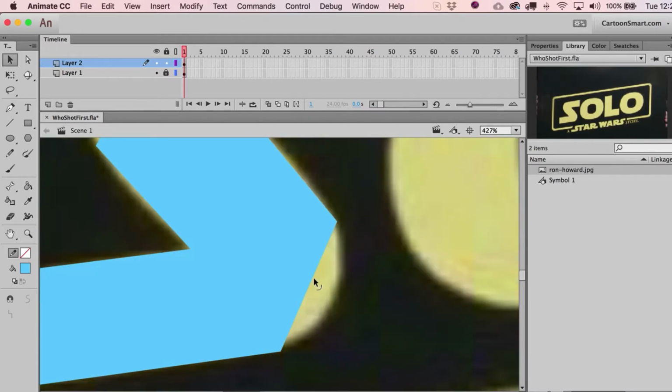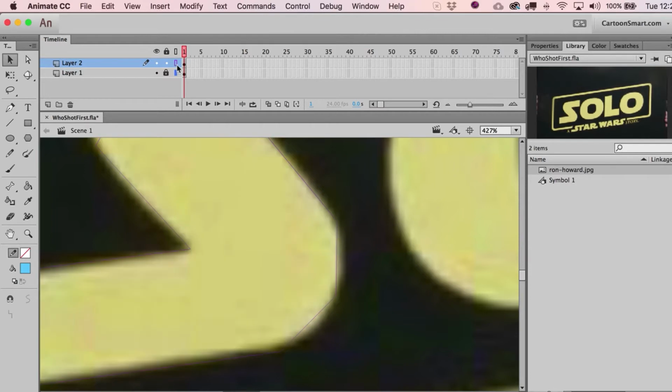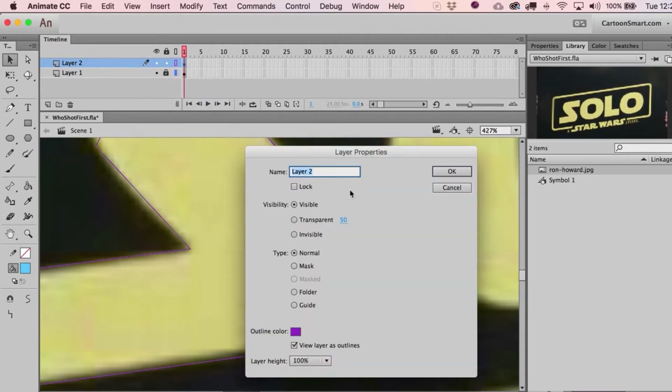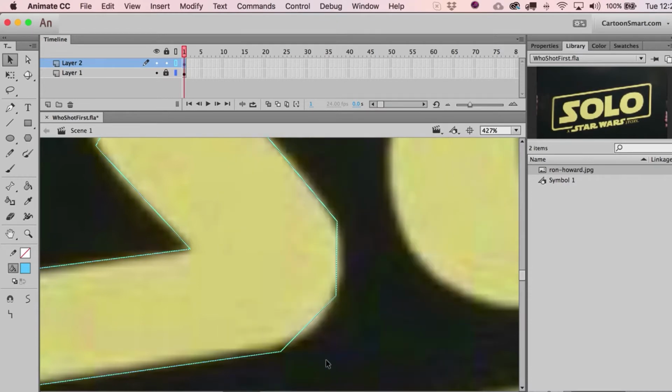Now just hover over the side of it and pull that out. What you might have to do is make another shape if you find that it didn't perfectly conform. At this point, I'd probably view this as a wireframe, which is a little hard to see with that purple line. If you right click on the layer and go over here to Properties, this is not something I do too often, let's make that blue, and that should be a little bit easier to see. There you go.